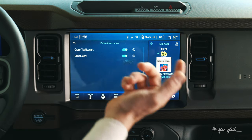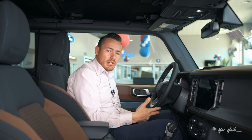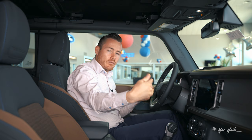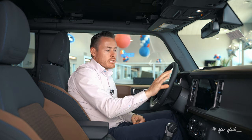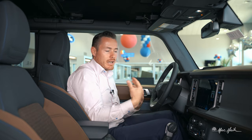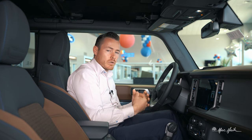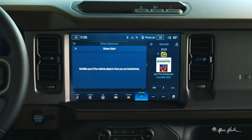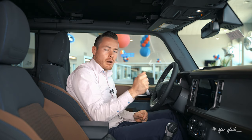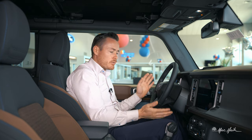Cross traffic alert is one of my favorite features. As I'm backing out, whether there's a pedestrian, bicyclist, motorcyclist, car, or truck moving within my path, it'll first warn me and then automatically apply the brakes. This is an essential feature in modern cars — it has actually worked for me at the dealership on several occasions, so I can speak to it firsthand. Cross traffic alert works very, very well. Additionally, if you're a fatigued driver using lane keeping assistance and you've drifted outside your lane too many times, you'll get a notification suggesting you stop, get some coffee, or rest before continuing.